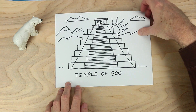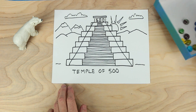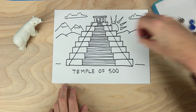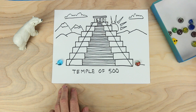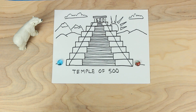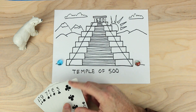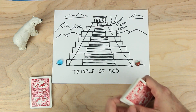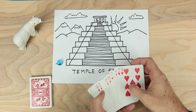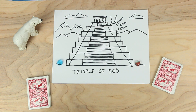Now there are going to be two players for this game. The two players will be — this blue is pretty, let's put the blue over here. Blue is on one side and red is on the other side. This is how the game works: blue will be playing the black cards, trying to make the number 500 with the black cards. And red will be playing the red cards, trying to make 500 as well. Whichever player gets closest to 500 in each round moves their piece up the step.